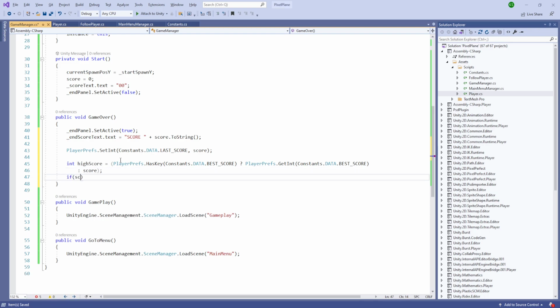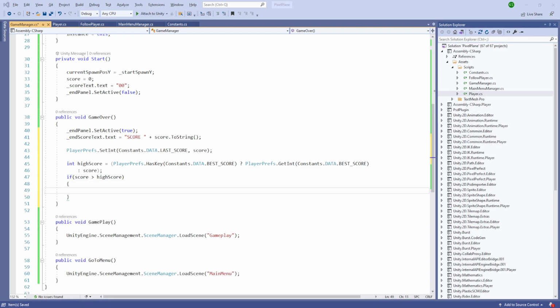And afterwards, we'll check if score is greater than high score. Then player prefs dot set int constants dot data dot best score to the score.